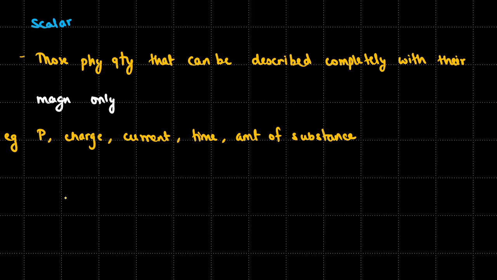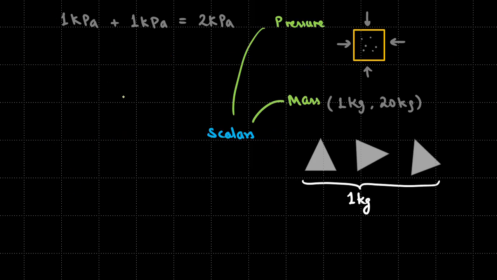Charge is pretty simple. There is a positive charge and negative charge. So let's write charge. If you have one positive charge, so let's say you have plus q and you have plus q, plus symbolizes the charge, you will get 2 plus q. Pretty simple. That's basically what charge is about. If you subtract it, it's going to subtract. If you add it, it's going to be added. That's it.